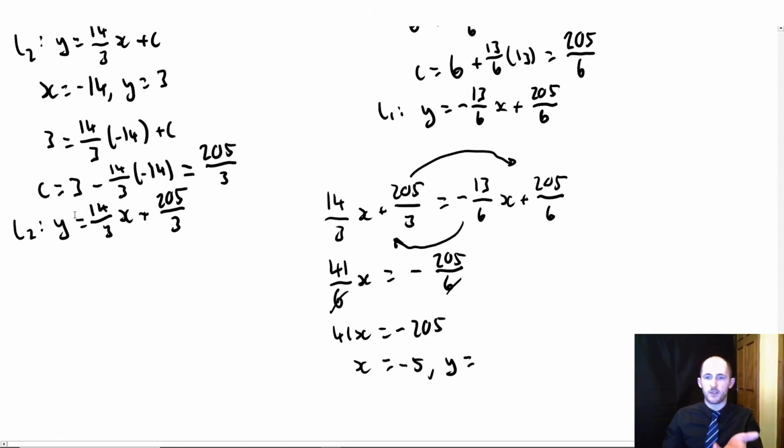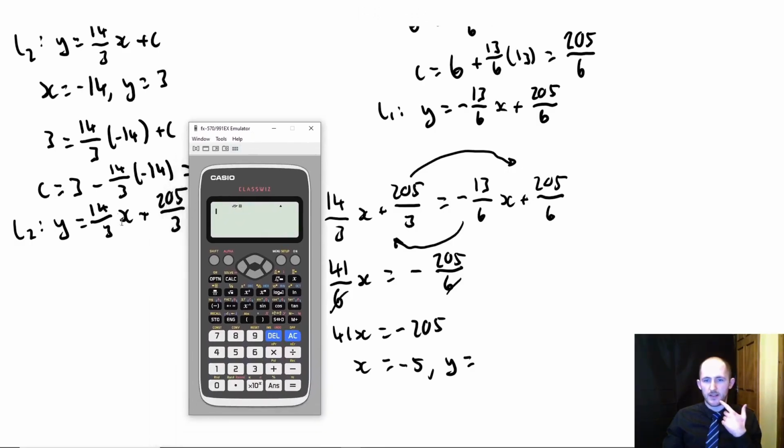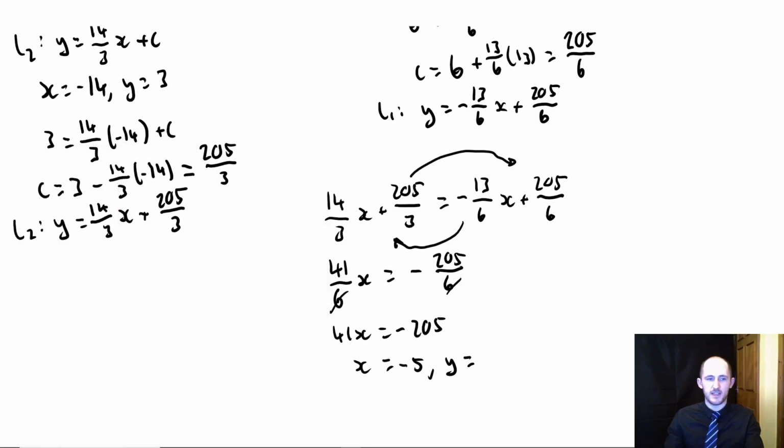And then to find y, it's a bit less painful. You can sub into either one of the equations and you'll get your answer. Because again, the y values are the same. Actually, it's probably going to be pretty hideous, isn't it? Yeah, probably. Let's sub it into this first one. So we have 14 over 3 times minus 5. Wrong bracket. Plus... Also, I'm really sorry it takes me so long to type it on a calculator on this. I promise you I'm more speedy on an actual calculator.